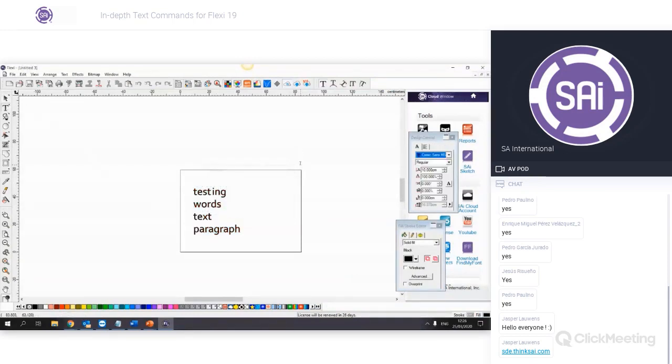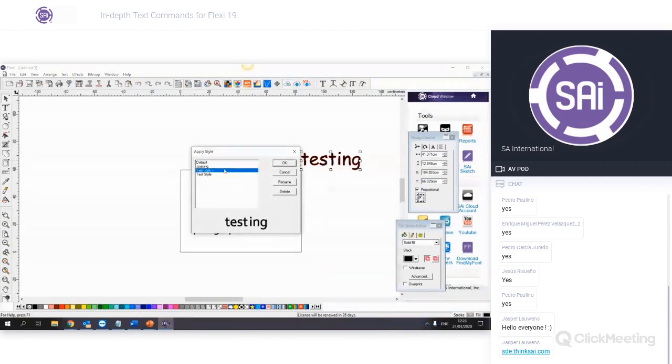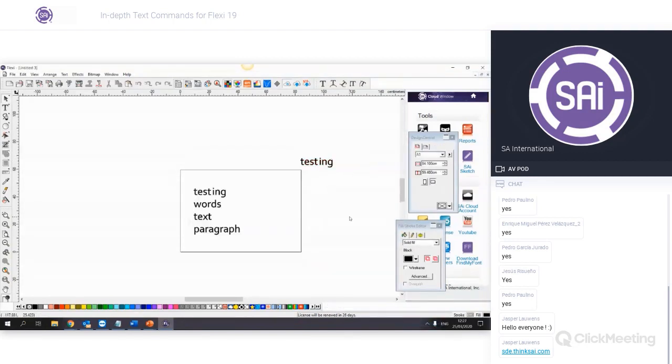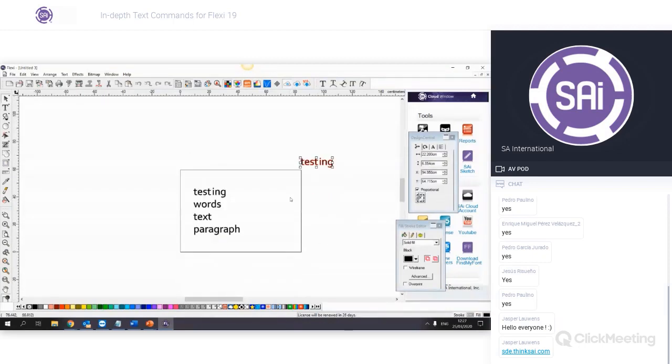And then again, we write something else. We come back to our text styles and our test style 2 is here and we can simply apply it to our text. So it's quite a handy tool and something which isn't used as often as it should be because it's very good for keeping consistency in your text documents.